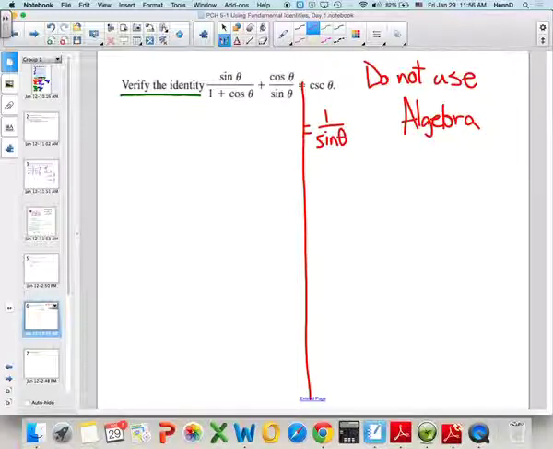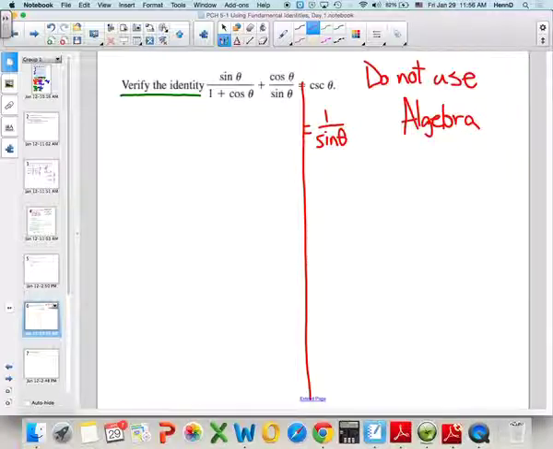Now, I'm going to leave that there. What do you propose we do with this left side? We could turn 1 plus cosine theta to negative sine. Does that help? That's where the trial and error aspect of this all comes in. It in fact won't in this case, but that's not a bad thing to try. You're trying to use the Pythagorean identity, right? But that only works if you've got squared.